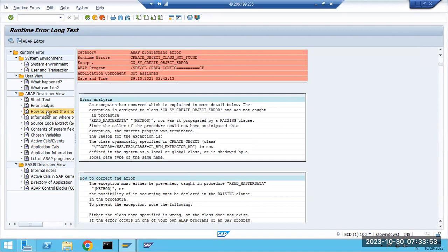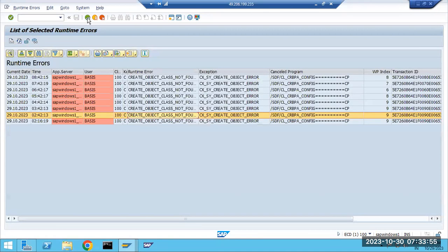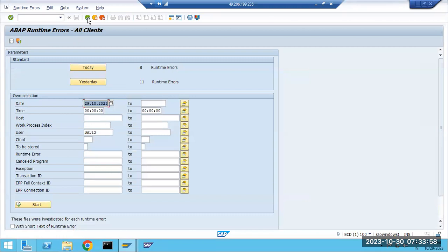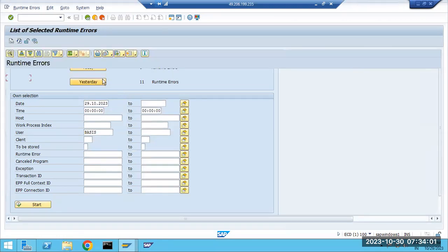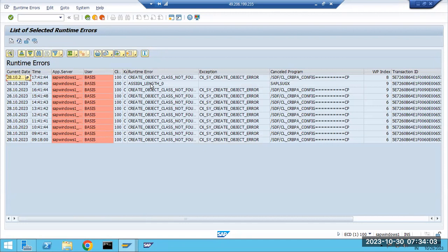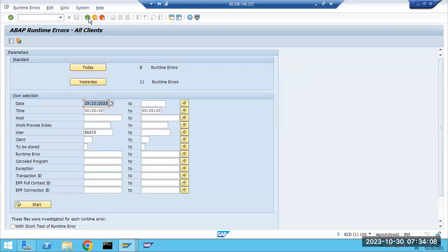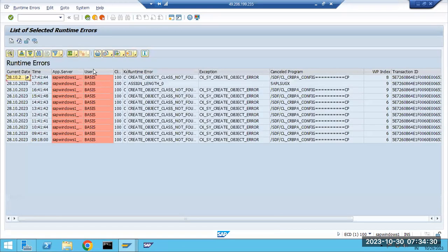This is the ST22 transaction code. We can perform the dump analysis in the system. Dumps, runtime errors, program errors, syntax errors, anything. Why? Because the system is running. We are not the only people; multiple people will use the system, multiple codes, multiple programs, multiple screens. So sometimes it will be cancelled. Why? Because it is a real-time system. It will be cancelled if the program has some dumps, some bugs and everything. So here we can find out whether there are any runtime errors in the system or not.